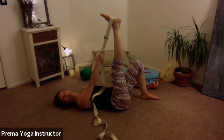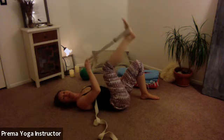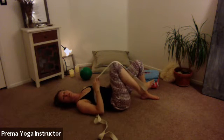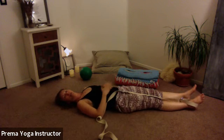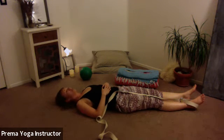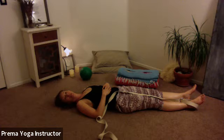Okay. And now from here, we're going to release the right leg. So I want you to go ahead and bend your right leg and then just bring both legs onto the floor, straighten them out, and take a moment to just feel your right leg in comparison to your left leg. And just notice if there's an obvious difference. Notice if one leg feels longer or heavier, or does it feel lighter or shorter? Is there a warmth to it? Is there a kind of flow maybe of energy? Just kind of observing what you feel.